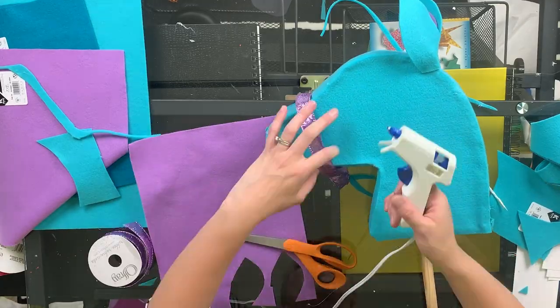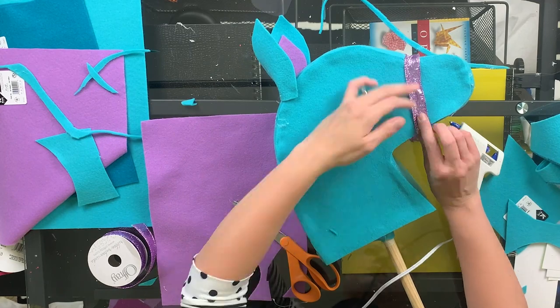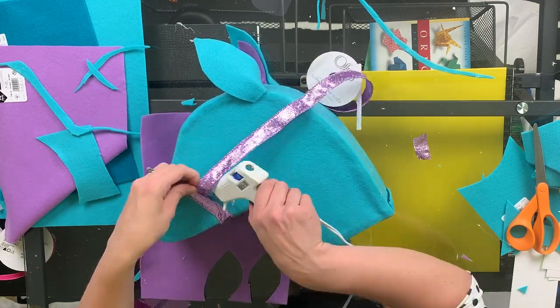Time for a halter. A halter is what you use to steer your unicorn, unless you guys have a secret language. I'm gonna use a piece of shiny ribbon for mine and just glue it on with hot glue again.